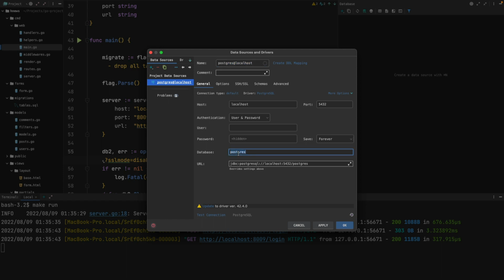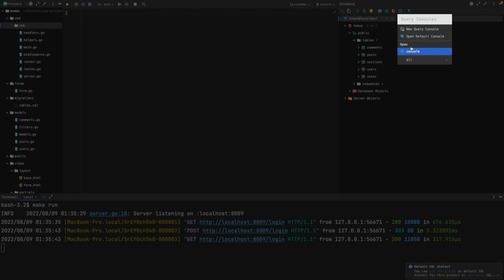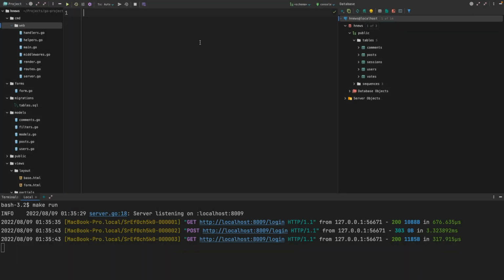Database name, this one. User is Postgres. Password is Postgres. Test connection. I'm connected, so I use that information to go into the database. And I have my public schema and all the tables, but I just want access to the console here.